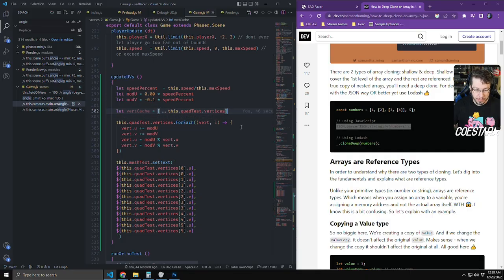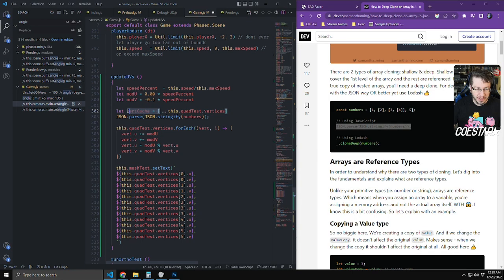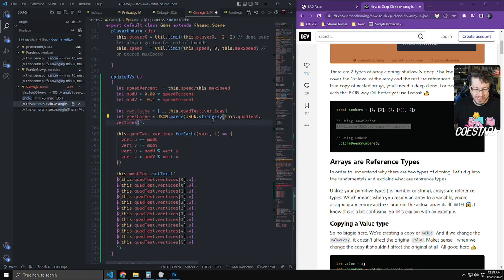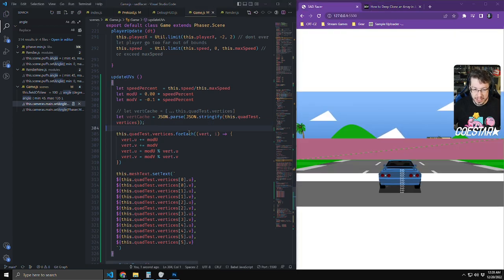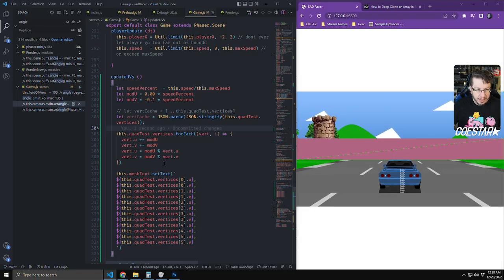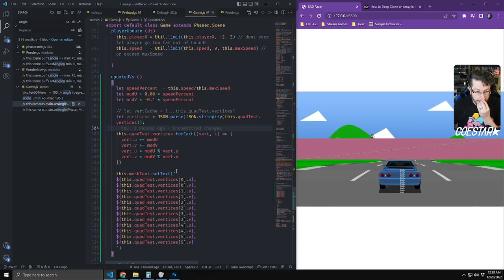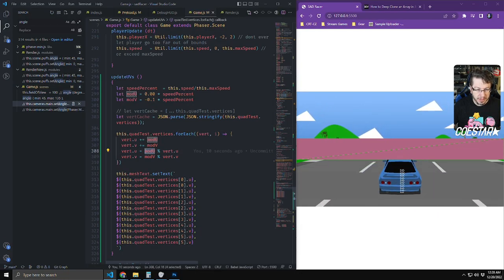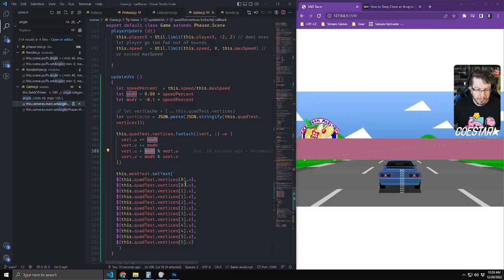I just have to say it looks pretty ugly to do it this way. JavaScript-y. Well, this should now be a deep copy, so I don't need to do that. But where are we slapping this in? Would it be here? I'm trying to remember now.